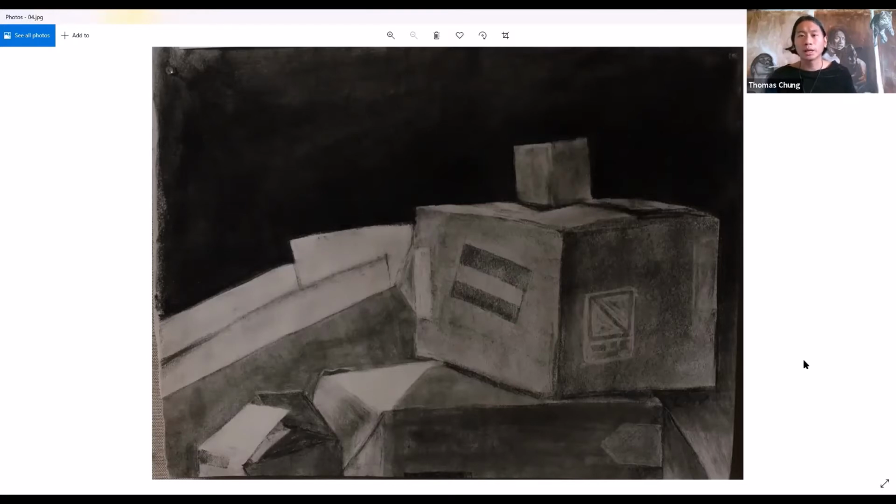One fun way I like to describe the difference between working from life and working from photos comes from my aunt, who's a Chinese brush painting master. And she told me that in Chinese brush painting, the object of the artist, the point of the painting, is to really capture the essence of the subject, basically capturing its soul. And when I'm working from a photograph, it almost feels like I'm capturing the soul of the photograph.